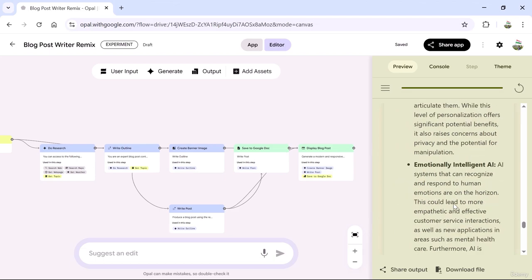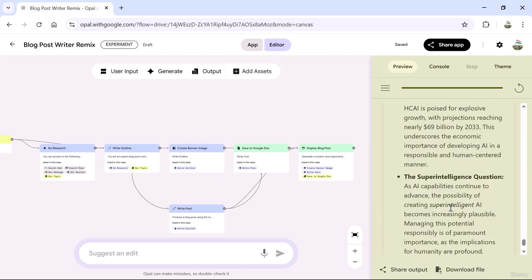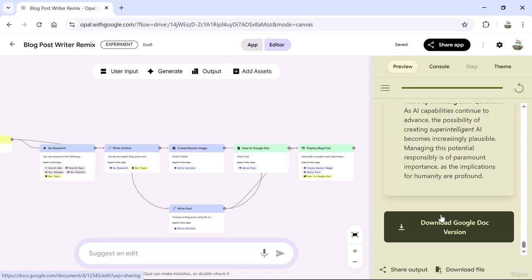So okay, I think I have the text here. I'm currently not interested to have a look at that, but you will see that now we have a button over here, which is download Google Doc version. So earlier when I was using this app as is, which is created by someone and I'm using it, I was not having this option. But we edited it, made sure that it's available, and now have this available. I can simply click this and I will have this app in my Google Documents, which is connected to this account, right? So it did not do much, just added this one.